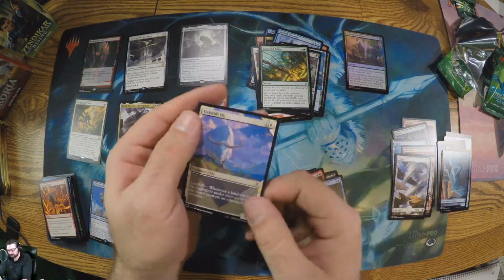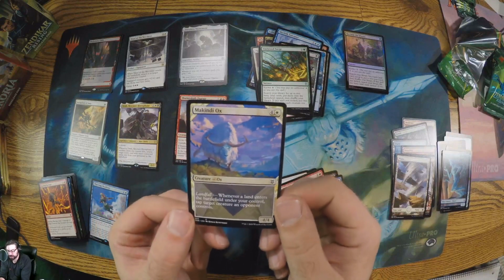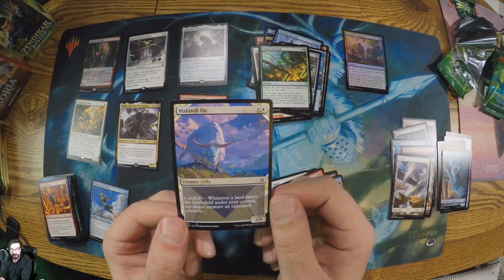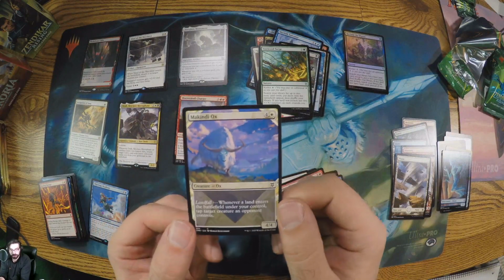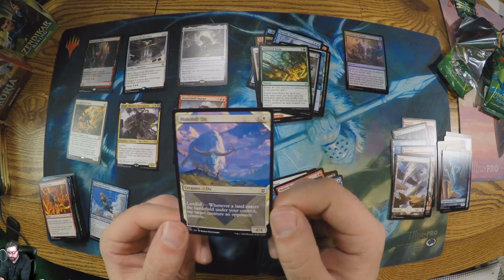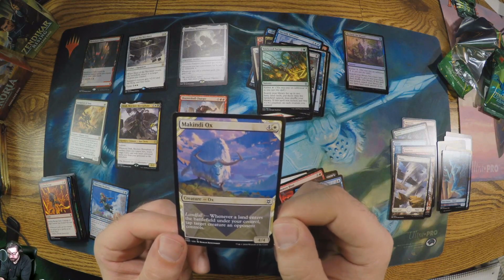Ooh, see? Another showcase. I like the showcase. It's sad that we only got them on the common cards, but art's art. You gotta appreciate it. It's a 4/4, big ol' lock though, with landfall.